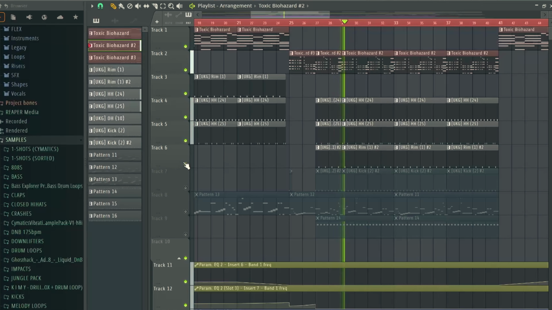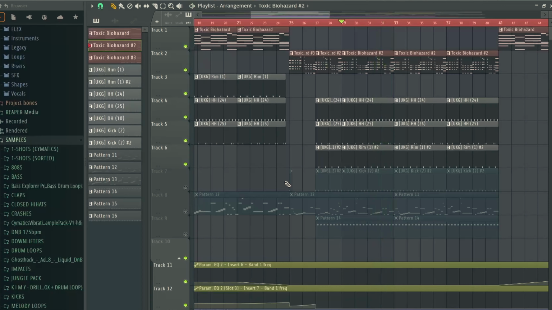Now right here is where I decided that I didn't want the rim shot in the breakdown. So I think I did separate the two chord progressions at this point. This is where I added a clap. Now once I had that, I was like, okay, I feel confident that I can add the kick drum now. I added this kick drum sample.